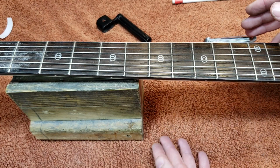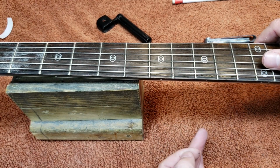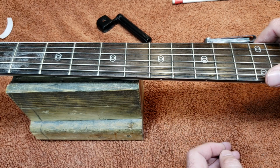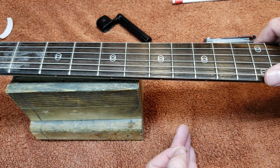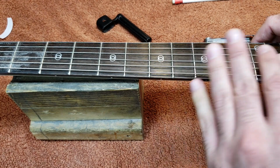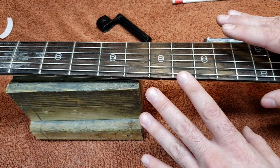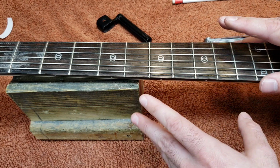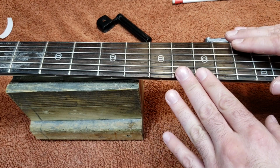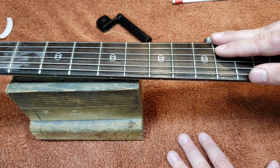And then, of course, the next solution on a bolt-on guitar, which this is, would be to call the factory that produced the guitar, especially if it's brand new, or call the store that it came from and see if you can make a return on it, or if the company will send you a replacement neck. And unfortunately, when stuff is really way out of whack like this, that's kind of where you're at with things, unless you're willing to explore some other solutions that are much more expensive, like a full refret, in which case the entire board would have to be re-leveled and everything.